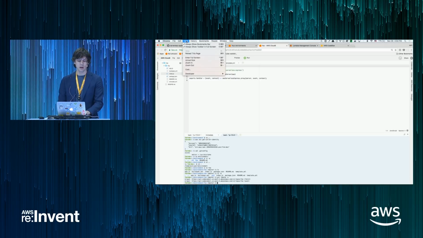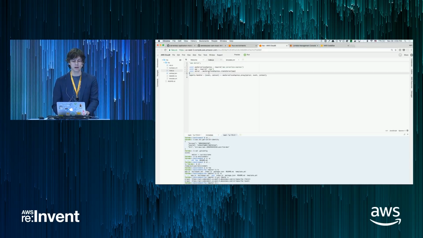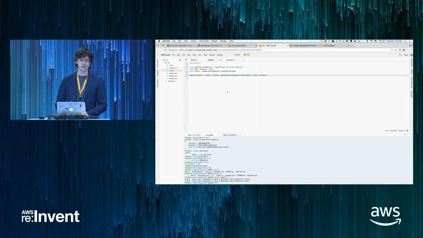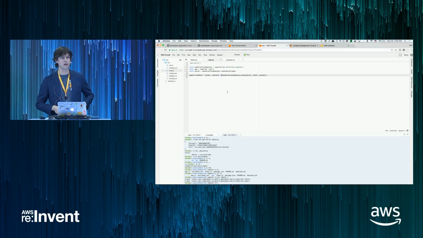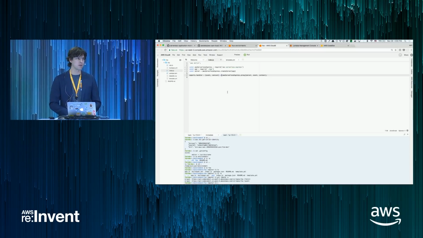I've just been a user of Cloud9, not for too long, but I've been really impressed at its speed and latency, how quick it feels to use. Sometimes I forget that I'm working inside a browser, and I'll actually think I'm closing a tab and close the window instead. So I encourage you to take a look at it as a developer. It supports key bindings, Vim bindings. It's really configurable to the type of development environment you want. If you saw the keynote earlier today, you probably saw that it involves a collaborative environment as well, so you can have two people doing code pair programming in the environment.